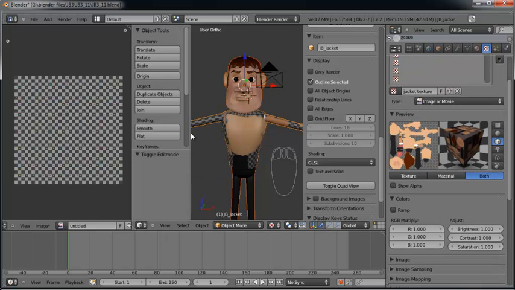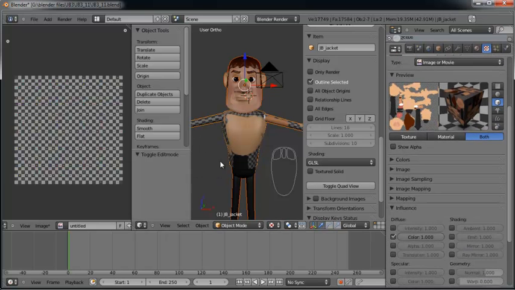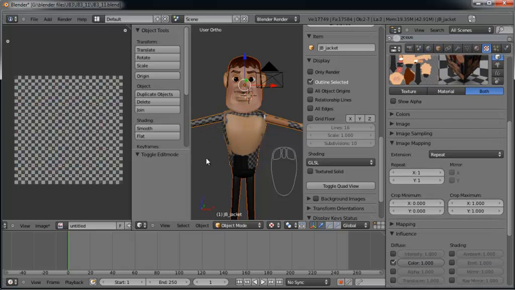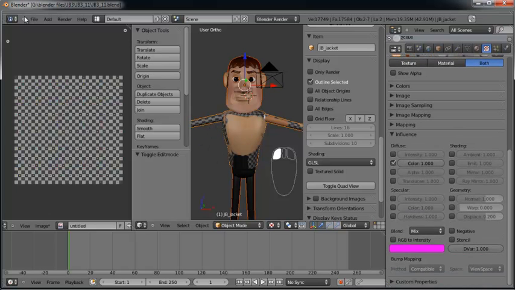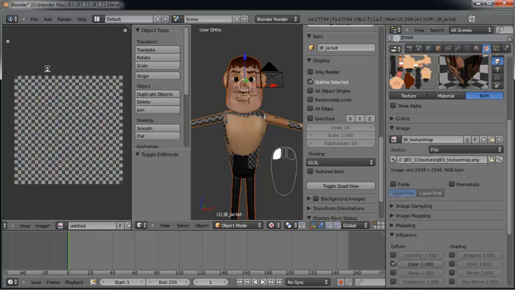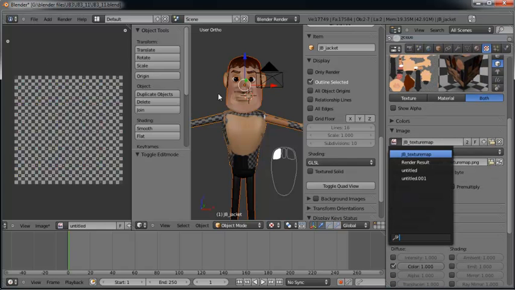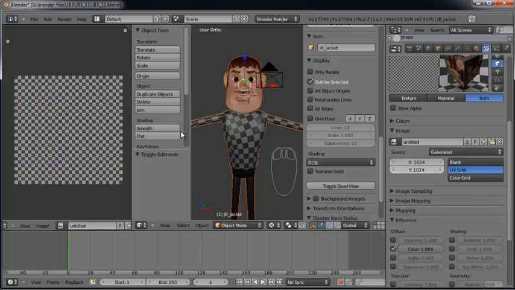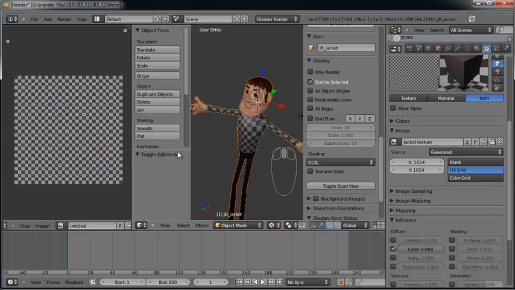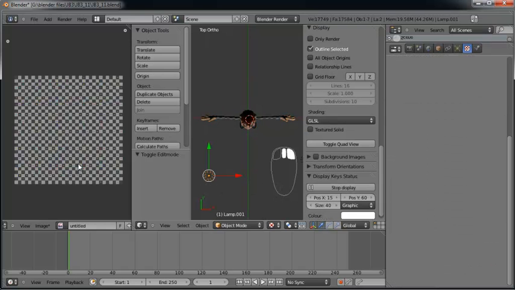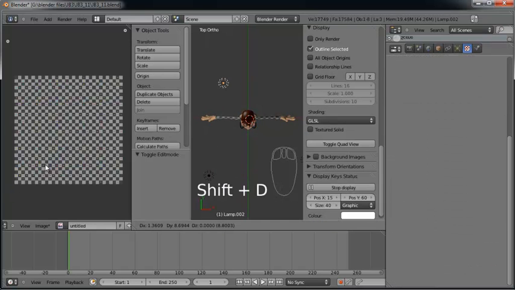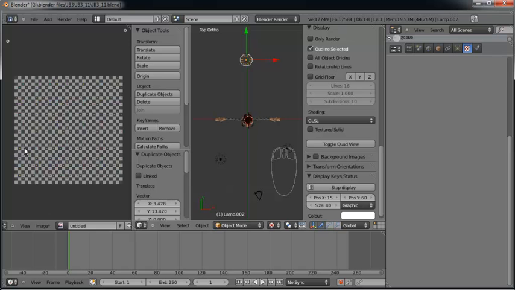So what we need to do is come down here to image mapping. Actually, that's not it. Where is it? Just image. There we go. And click on the little thumbnail there and say, nope, we want to use untitled. There we go. And we'll go ahead and say jacket texture. There we are. Okay, so now I want to paint on the back of it too. So let's tell you what, let's do this. Grab a light bulb and just drag it back there. So now all three sides should be visible.